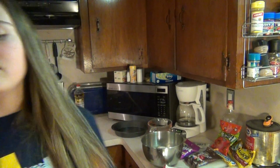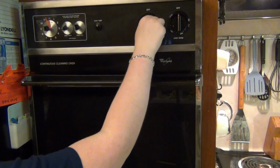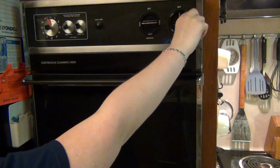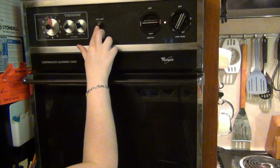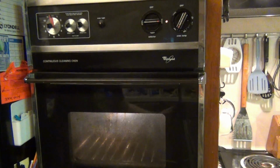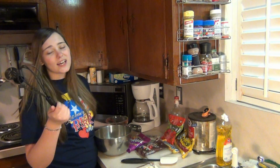Preheat your oven to 375. You turn it to bake, and then you turn it to 375. Cut and stir everything into the bowl. Use your whisk and stir.